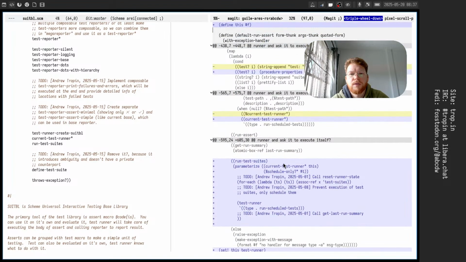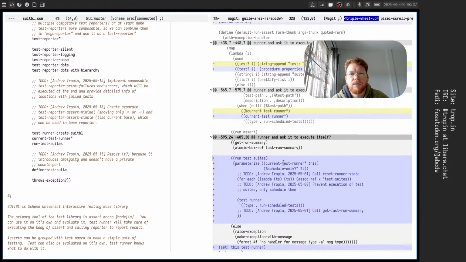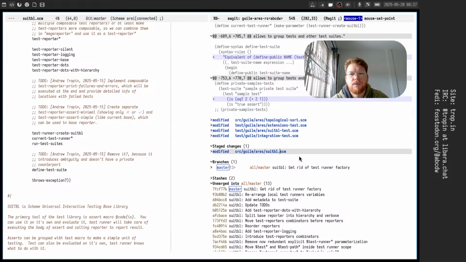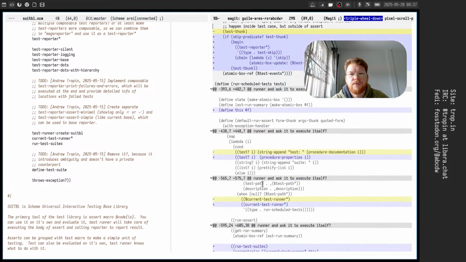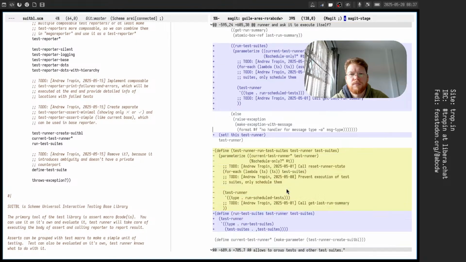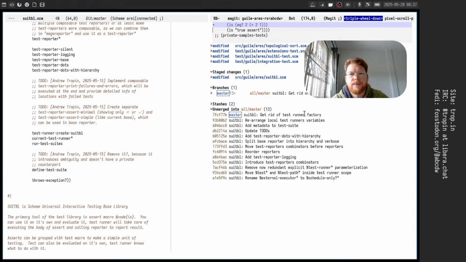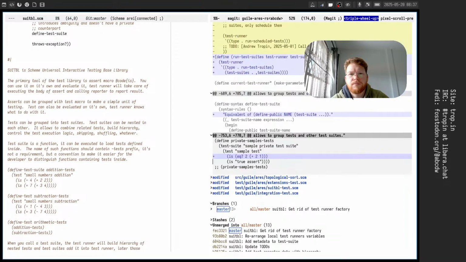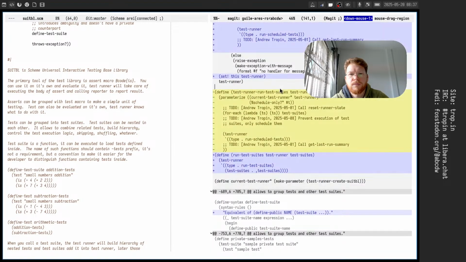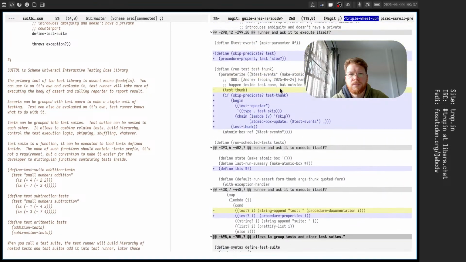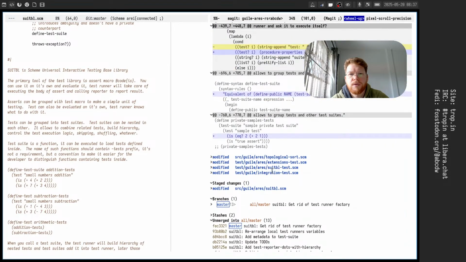Test suite. Oh, did we forget to update it? Did we forget to commit it? Commit extend. Define this.